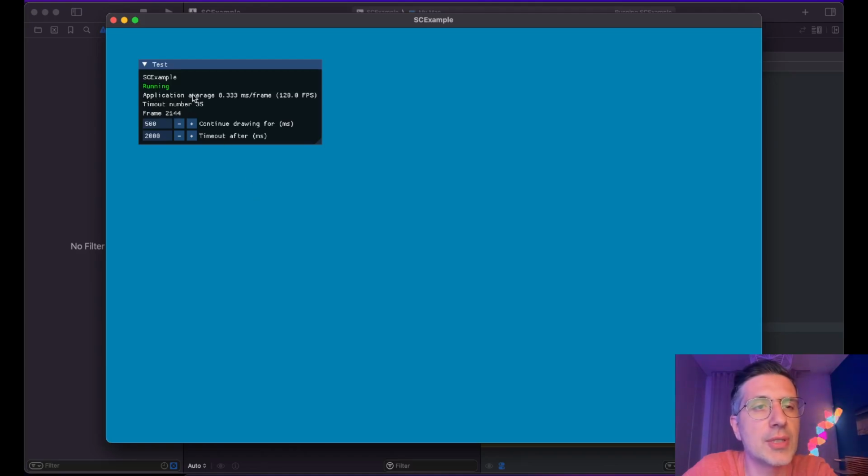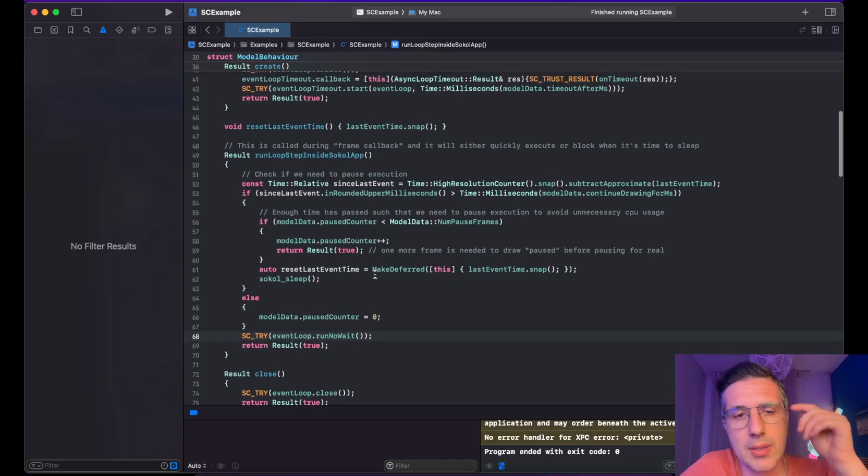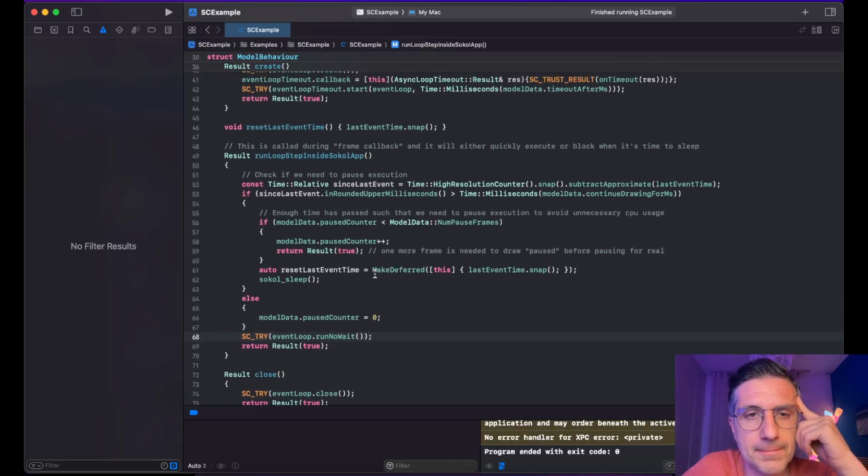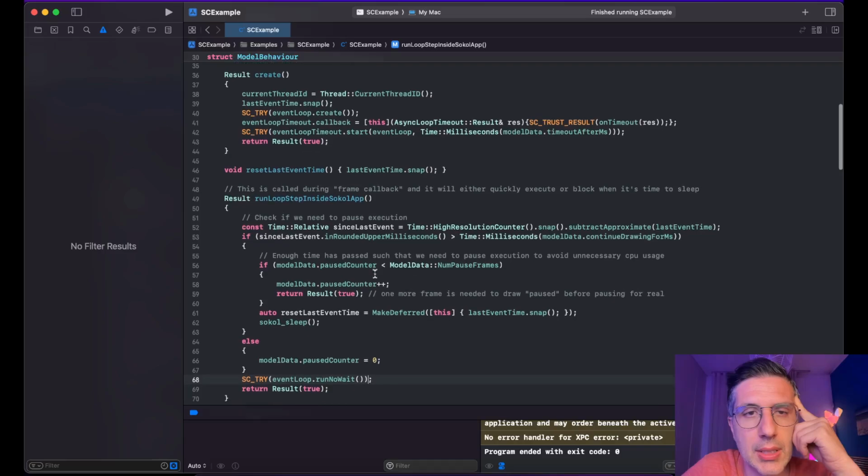Before solving the problem with the pause, because that is the actual real meat of this video, I would like to understand why this is going so fast. Timeout should be 2000 milliseconds. Why is this going so fast? We have timeout after milliseconds.